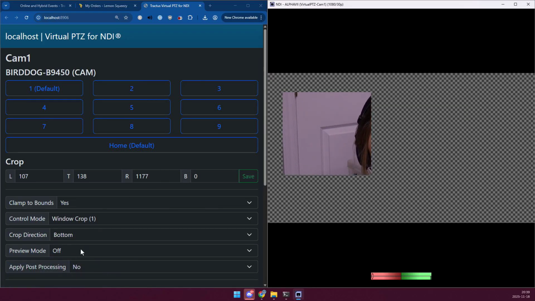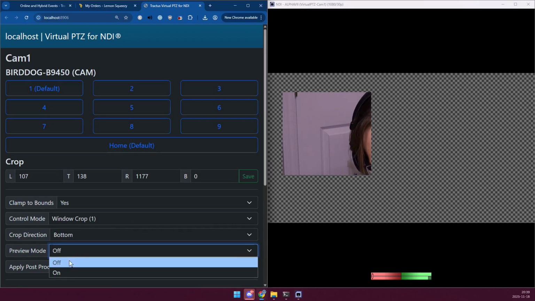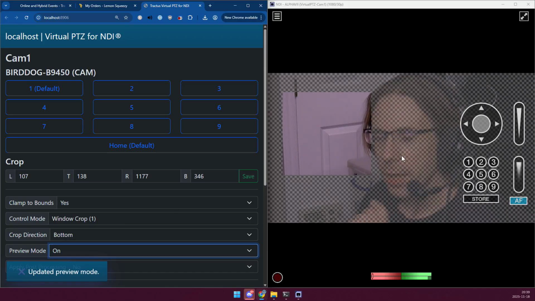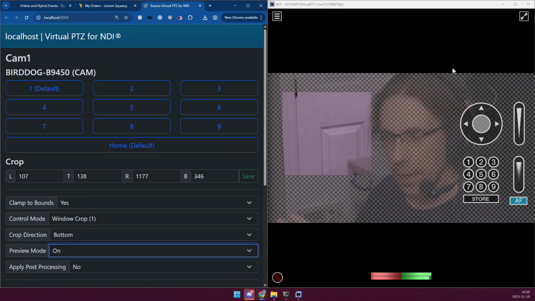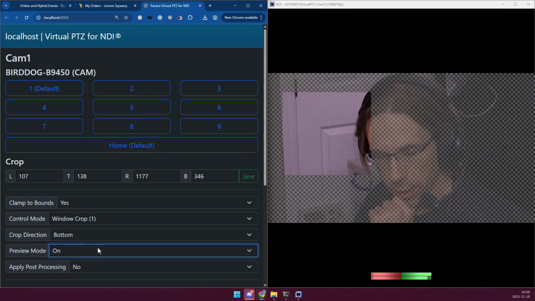All right, perfect. Let me turn on preview mode for a second. If I turn on preview mode, we actually use about 25%, 30% alpha transparency to show you what your crop result is going to look like. So anything that's semi-translucent here is going to be cropped out when preview mode is turned off.